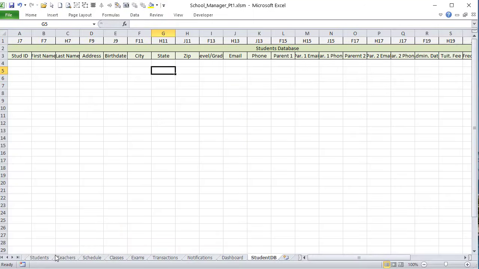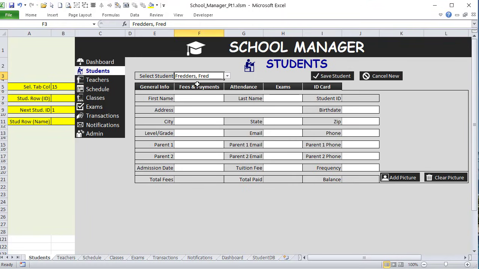Now that I've saved the student, I want to make sure that the student name appears here, located in F3, so that it appears exactly the way we want it. I also want to determine, when I make a change here, I want to load the student, but I don't want to load the student when VBA is making the change. In other words, if we just added a new student, I want to update this. But that type of change I don't want. I need to differentiate between the type of change where the user makes a change and VBA makes a change.